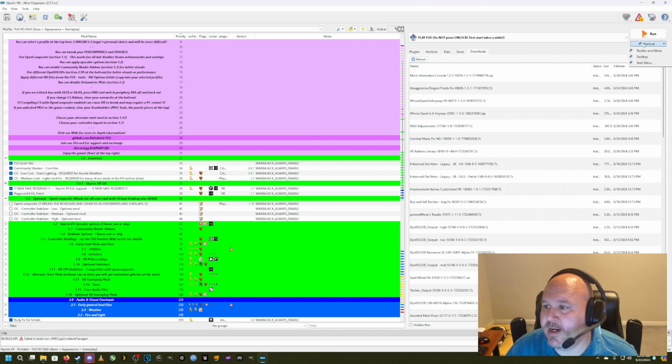So click shortcut, and you're going to have three options drop down below it. You're telling Mod Organizer where to drop the shortcut: the toolbar and menu, which I'm guessing is at the bottom, the desktop, or on the start menu somewhere. For this, we're going to do the desktop. I think that's going to be the easiest because we're going to have to interact with that shortcut some. So just click that, and now we're done with Mod Organizer. So we go ahead and close it.